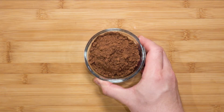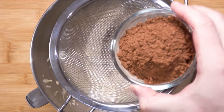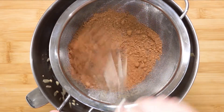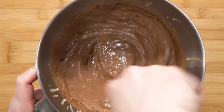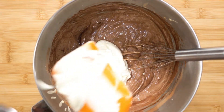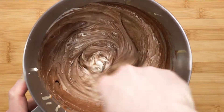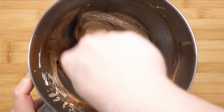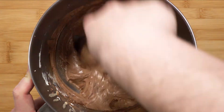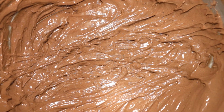After that has mixed for a couple of minutes, measure out 60 grams of cocoa powder. Place a sieve on top and sieve in the cocoa powder — this will ensure that there are no lumps. After you have mixed in the cocoa powder, mix in the whipped butter from earlier. It looks so smooth and shiny. Leave that to one side for now.